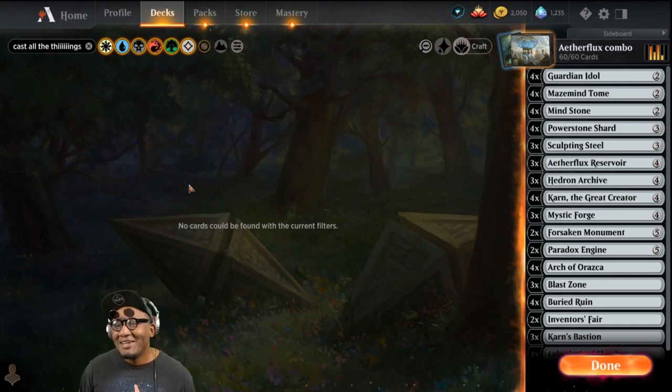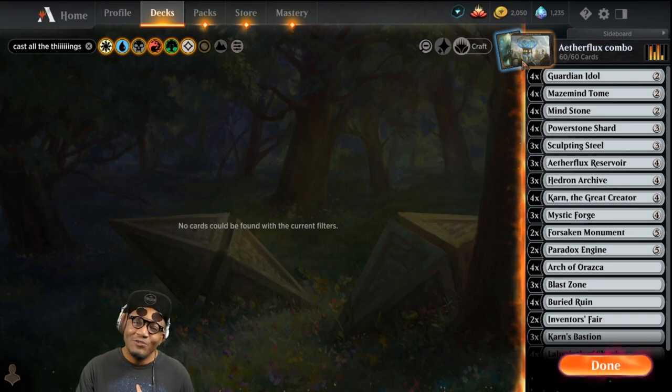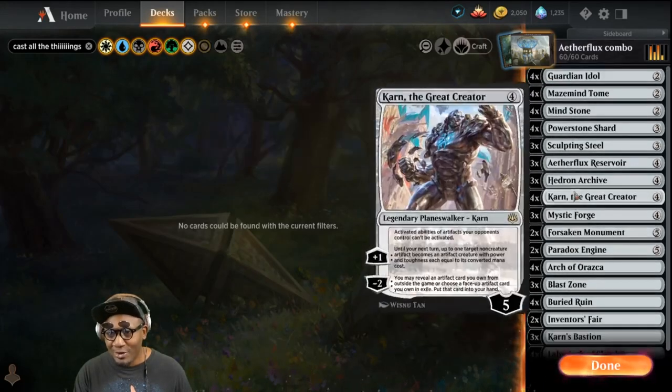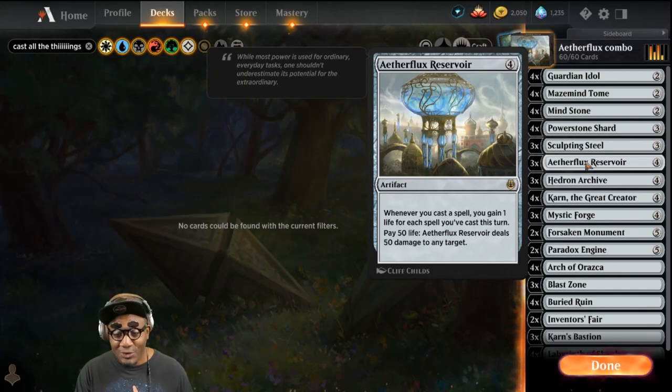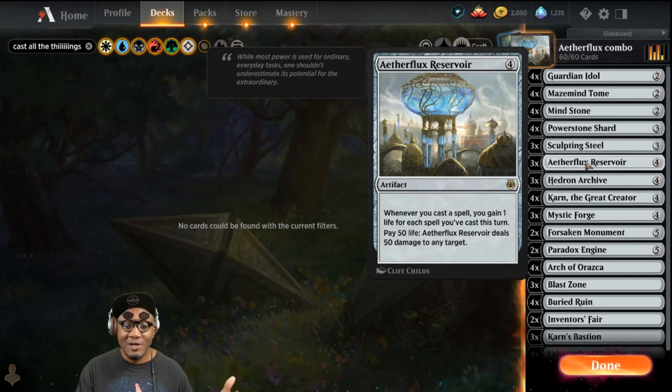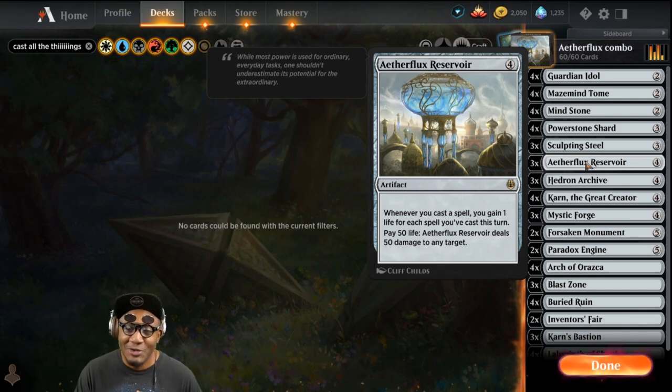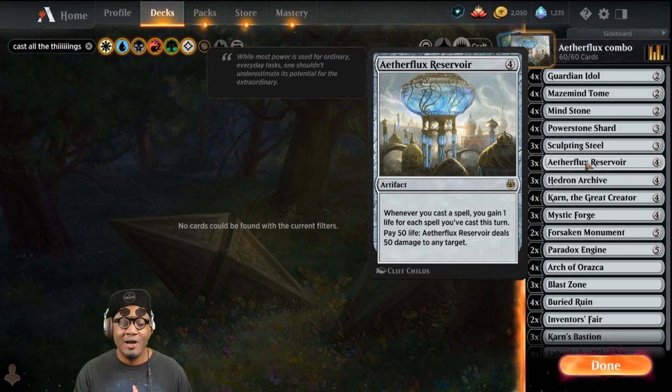So enough of that. Let's go ahead and dive into this deck. So Aetherflux Reservoir, for those who have been sleeping under a rock, let's explore what the actual card does here. It says whenever you cast a spell, you gain one life for each spell you've cast this turn. So you're going to be gaining one life every time you cast a spell, and then you gain one life for every spell you cast before the spell that you cast. So if you cast your first spell with this out, you gain one life. And then if you cast another spell, then you gain two lives. So it just grows exponentially with each spell you cast. But the big part on it is to pay 50 life and do 50 damage to any target. That's what we're going to be killing our opponent with.